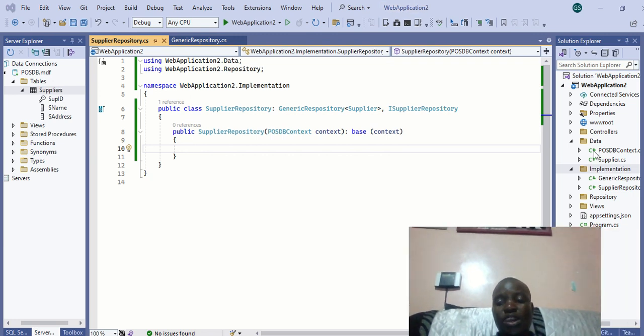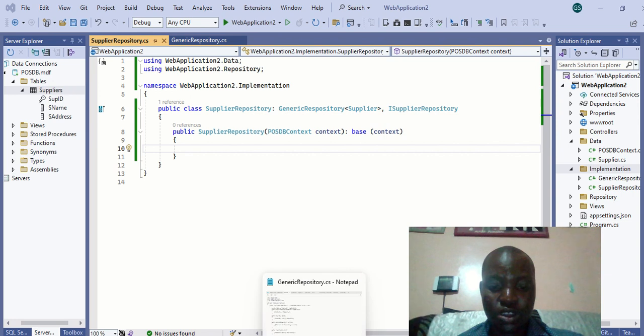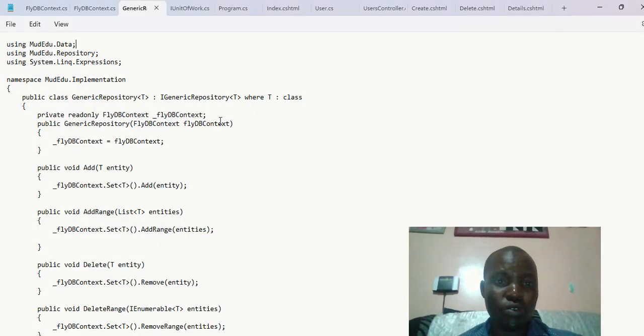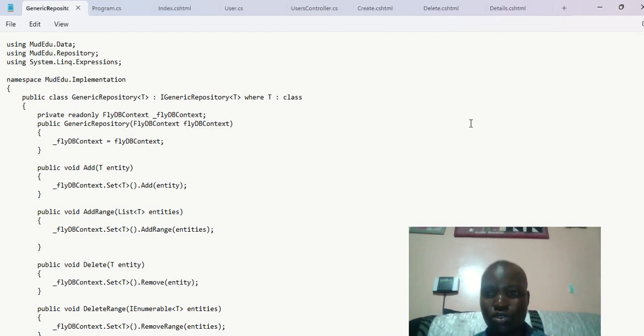Right? If you have more than one, you are supposed to create all the classes that resemble the tables in the database. Right, from this we need to take the unit of work now. Unit of work, actual unit of work. We need to talk about the unit of work. This one I'm done with. This one opened twice.